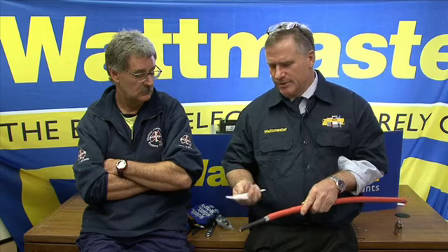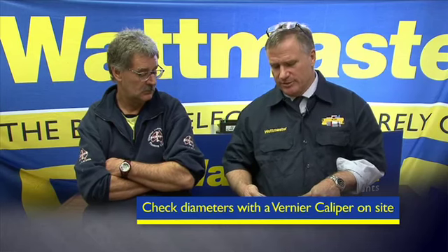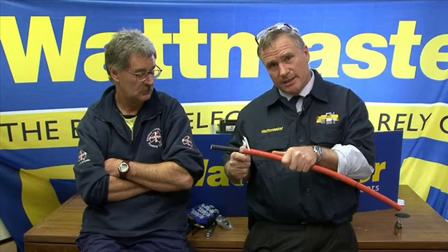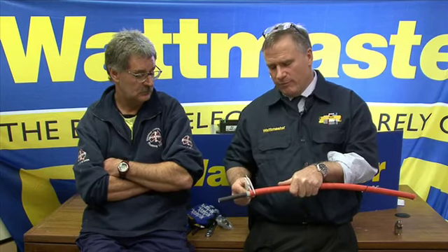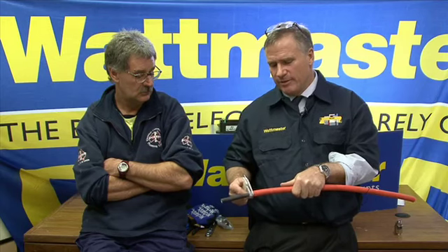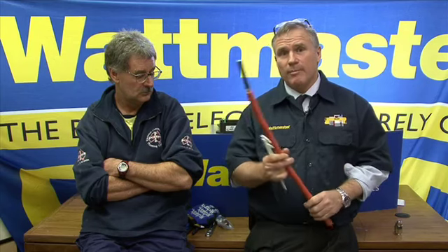The very best way to check your outside diameter of a cable is to use vernier calipers and measure them on site, because cable can even vary in one roll. The best way to select your cable is to measure with a vernier over the overall insulation, over the armour, and then over the bedding. All these instructions are available at wattmaster.com.au and in our catalogue and in quality cable manufacturer's data books.